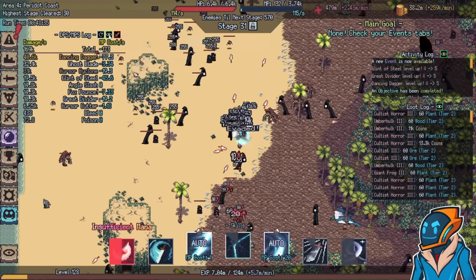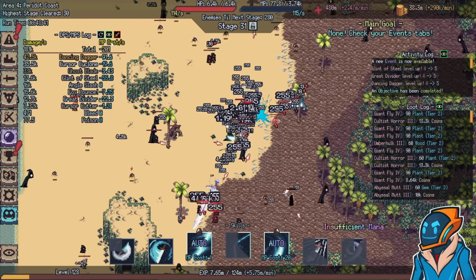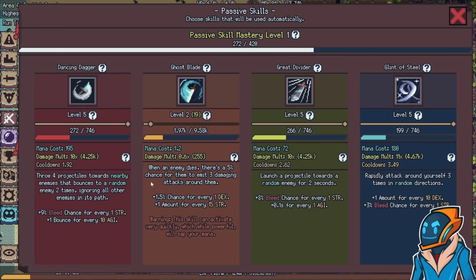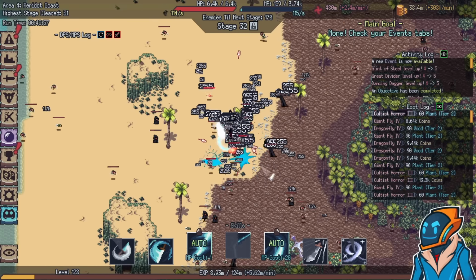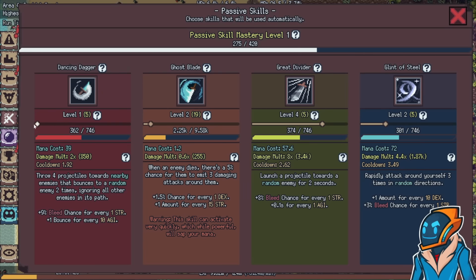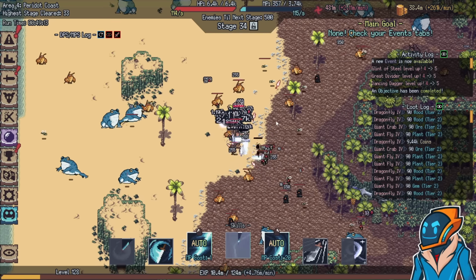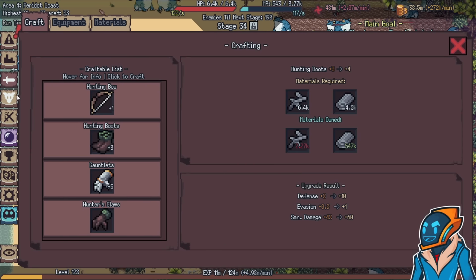What is the, can I check DPS mana per second log? So Dancing Dagger and Glint of Steel are definitely costing me the most. I mean, go figure that mana cost is actually insane. I was not expecting it would be so high. Well, I suppose never mind then. Get some more stat points. Keep leveling these up. Another event.